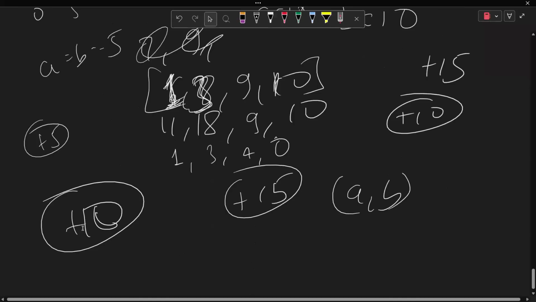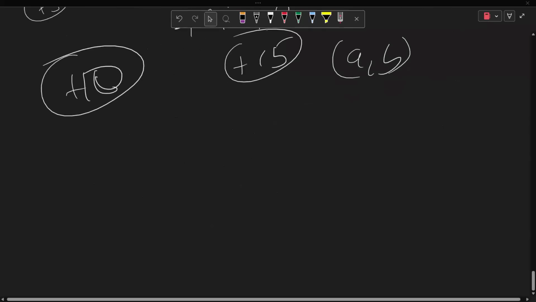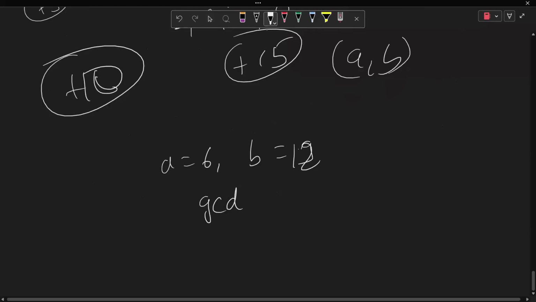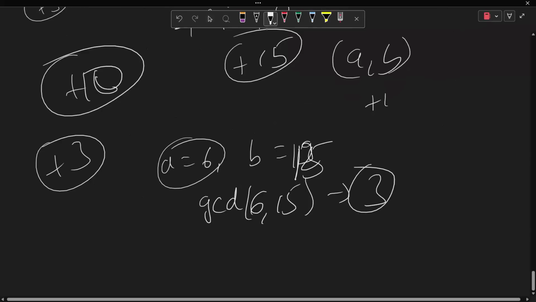I hope it's clear. Maybe through some other example, I can show you. If A was 6, B was 9, their GCD is, okay, let's say B is 15. Their values were 6 and 15. The GCD was 3. So you can always do a plus 3. How? You can do 3 times plus A. Let's say 3 times plus A would make plus 18. All the other values you can do a plus B, plus 15.